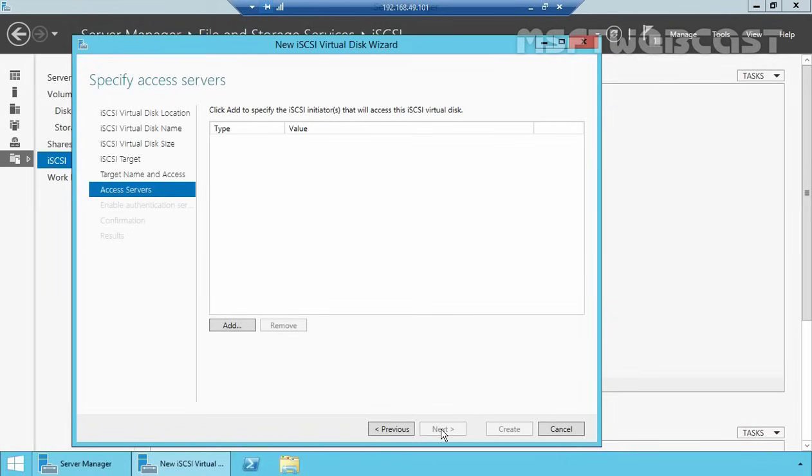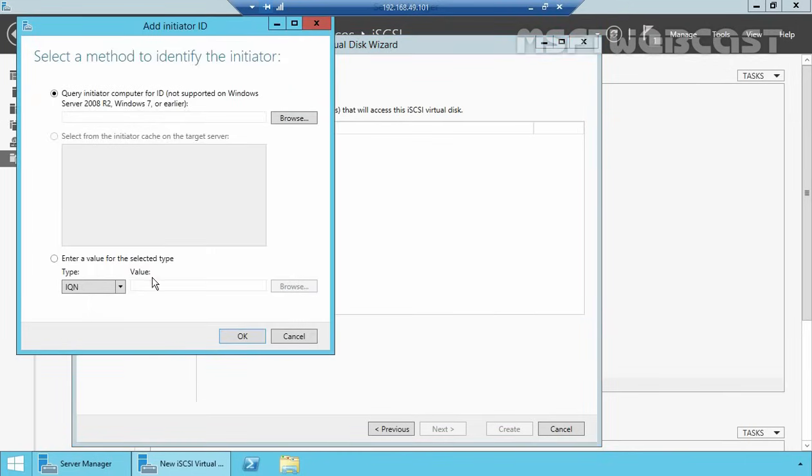On this console, we have to specify the iSCSI initiator or initiators that will be accessing this iSCSI virtual disk. Let's click on add to add a new one. Select the third option, enter a value for selected type, and the type will be IP address. Here we have to specify the IP address of our node servers.